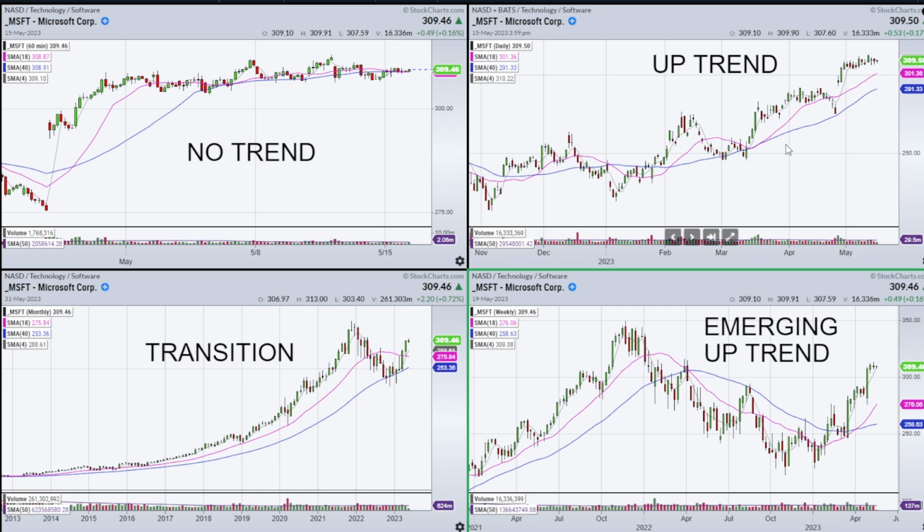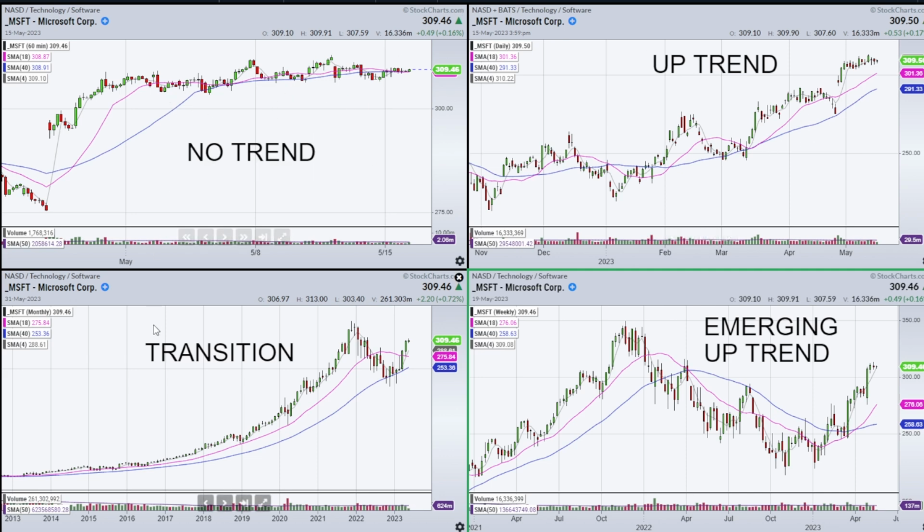But I just thought it was worthwhile to explain that this is an uptrend, this is early emerging, this is a transitional phase, and then this hourly chart is a no trend. There's nothing here. Look, the 18 and the 40 are both flat. You know you have no trend when you don't have any respect for the 18 MA, where you just keep crossing above and below the moving averages, waving back and forth, and there's no activity whatsoever in terms of respecting that line, or higher highs and higher lows, or lower highs and lower lows. If you don't have that, you know you have no trend.